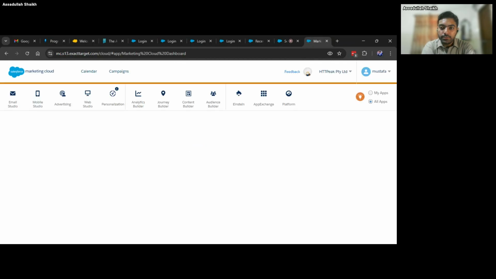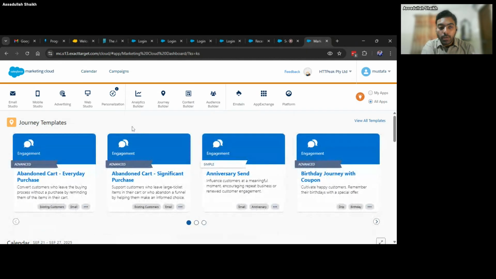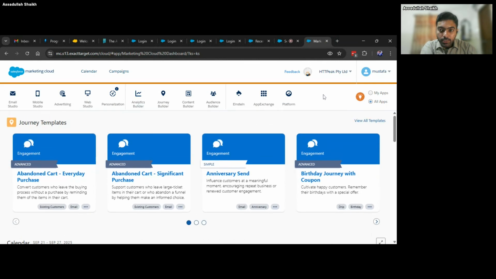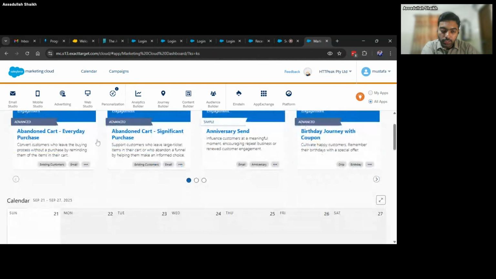Once you have logged into your Marketing Cloud instance, you will have a screen which looks similar to this one. So let's just wait, and there you are inside Marketing Cloud in Salesforce. This is how a Marketing Cloud instance looks if you haven't already seen it. It has a header, navigation, and then it suggests some journey templates, which is up to you.